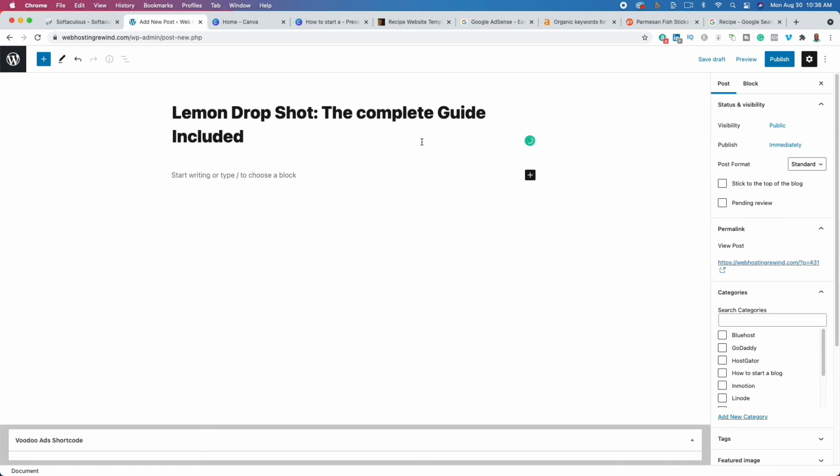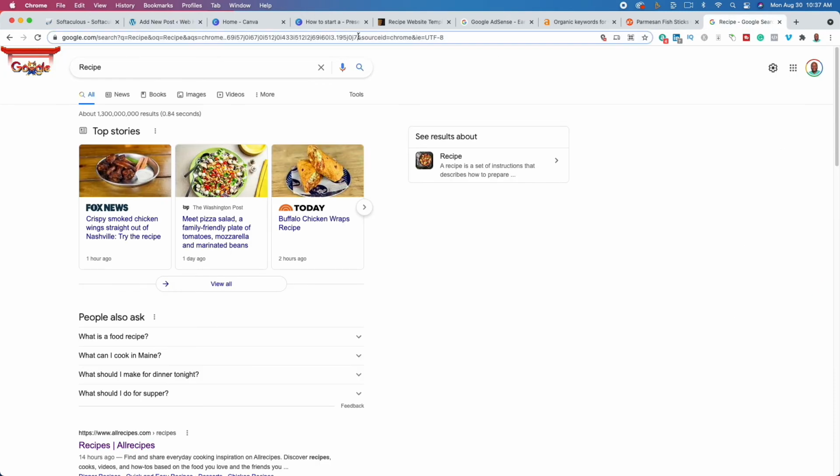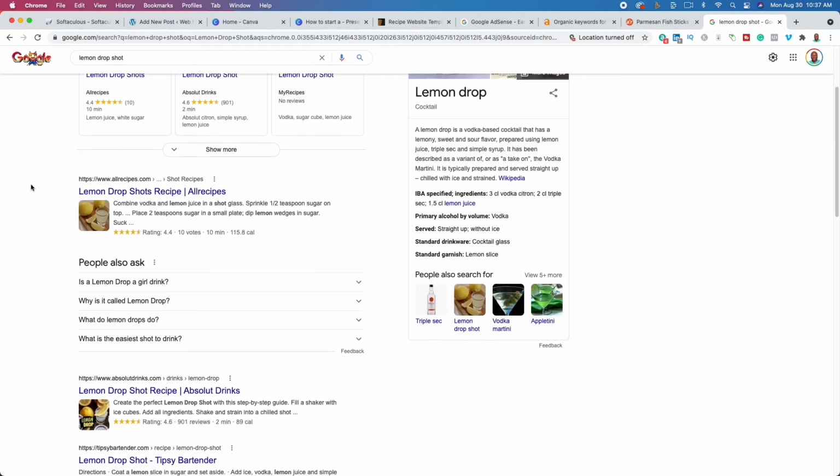What we need to do is figure out how long our blog post should be. And to answer that question, it really all depends on your target audience. It depends on the question that you're answering, and it depends on your competitors. And if we look at our competitors, we'll paste that in right here. And we're going to take a look and see how long some of these blog posts are.